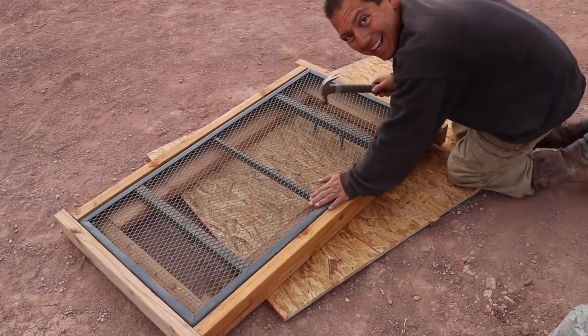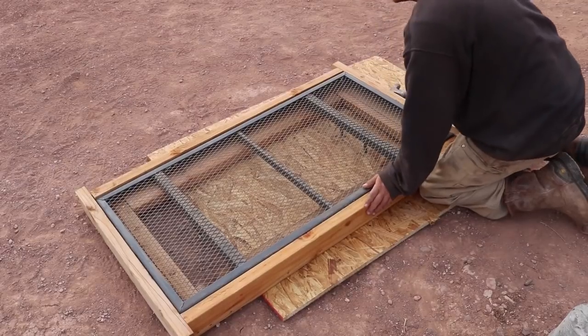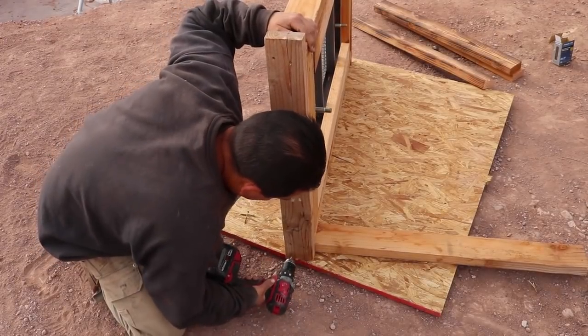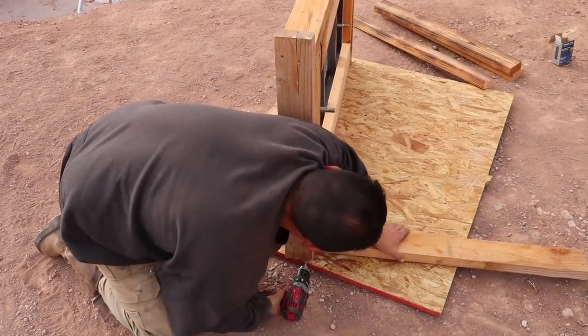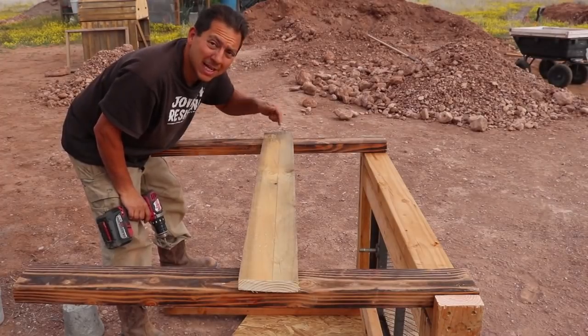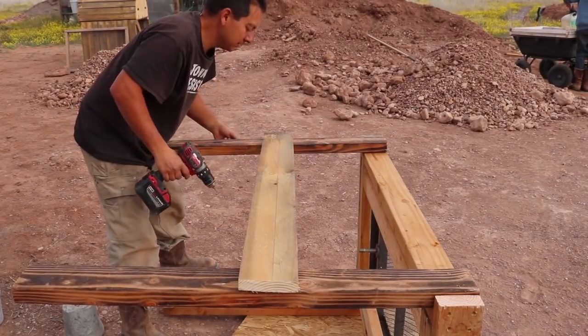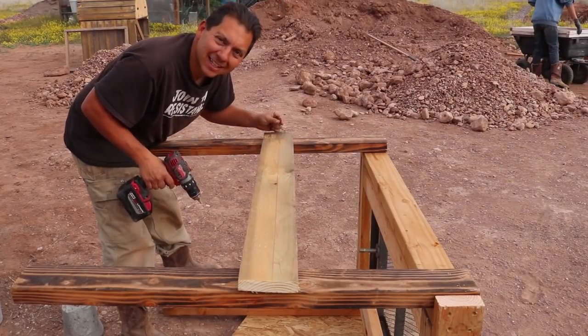Fits like a glove. Why are you laughing at me? All right, for the last little bit, I'm just gonna add some cross bracing between my legs here. Between the legs of the table. Gotta watch what you say.